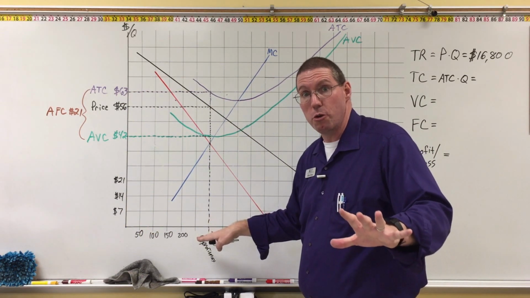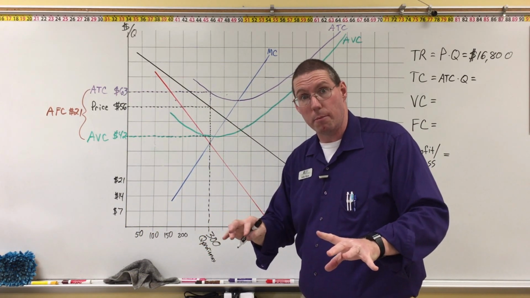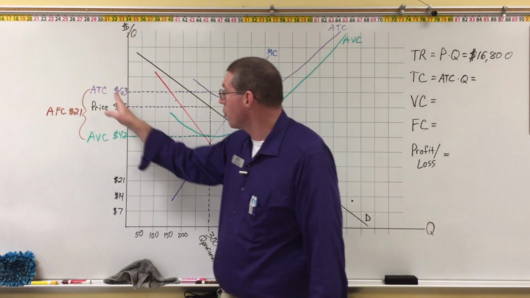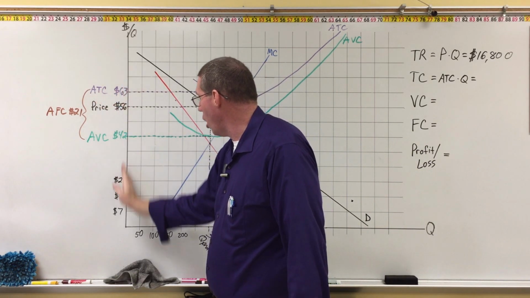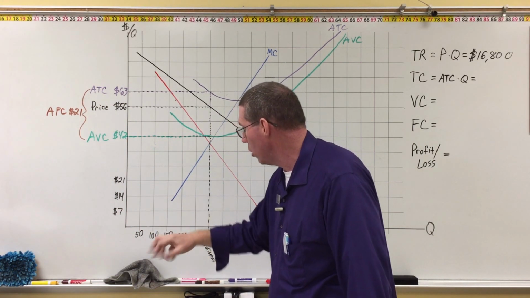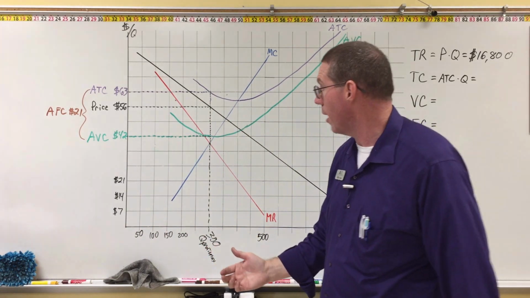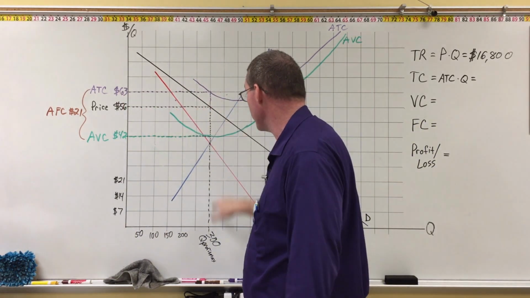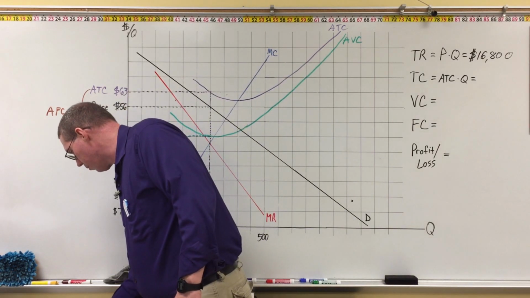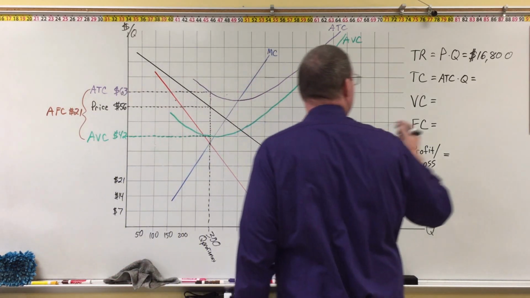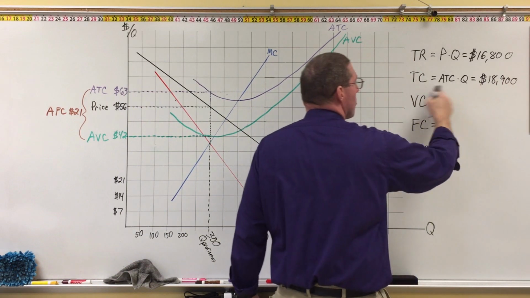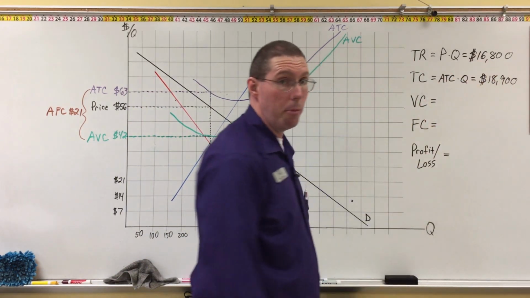So that's the height, and the profit maximizing quantity is the width. Now, for those of you who understand calculus, this is an area problem. If you remember area problems with integrals, what we're basically doing here is integrating the average total cost over a quantity of 300. This is our upper limit of integration, and our lower limit of integration is 0. All it's giving us is the area of a rectangle. So 63 times 300 is 18,900. And so you can see here that the total cost is actually larger than the total revenue. That can be a problem for a business.